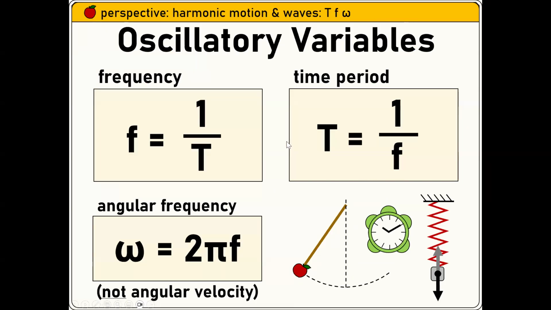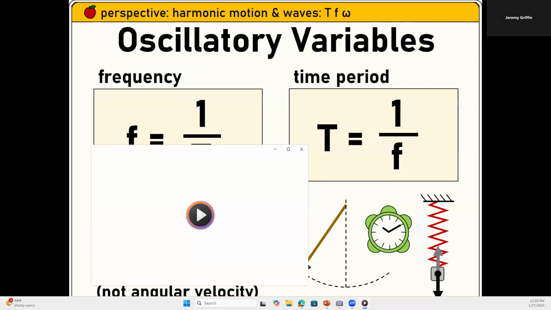Another one is going to lead into the next slide. I got to define frequency, time period, and angular frequency when we get there. So frequency and time period are very simply reciprocals of each other. And I have a good auditory example for you guys. So listen closely here.